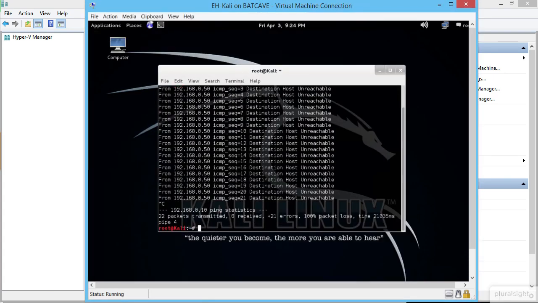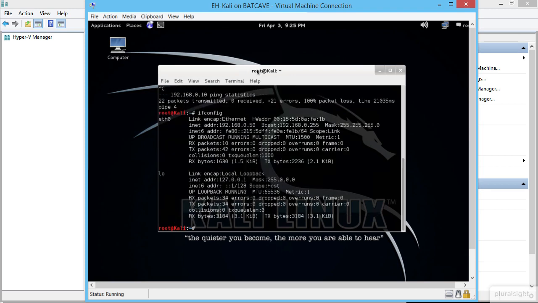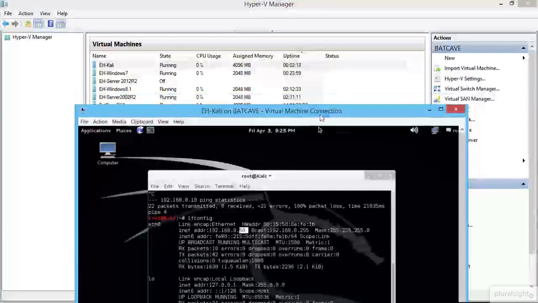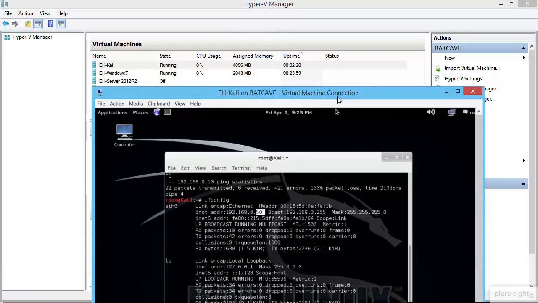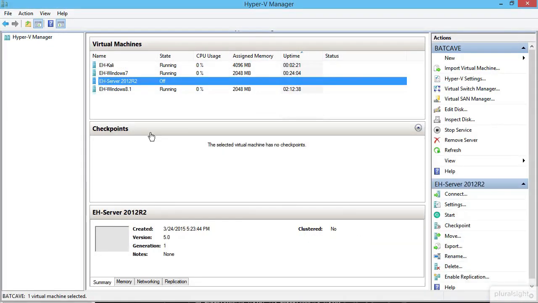Let's break out of this real fast. And let's check our IP info here. I have to put on my Linux hat here, my ifconfig. And let's see, 192.168, broadcast. Why are my virtual machines, they are up and running? Yep. Oh, 2012 R2 is not. Oh, I know why 2012 R2 is not. Wow, great point. We're going to take care of that during our housekeeping section. So make sure you do not miss our summary.